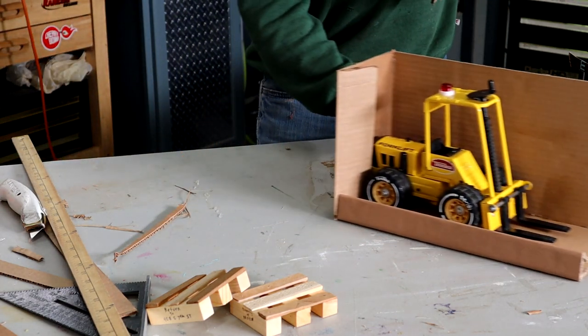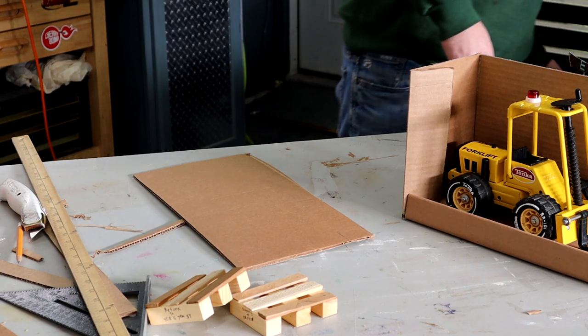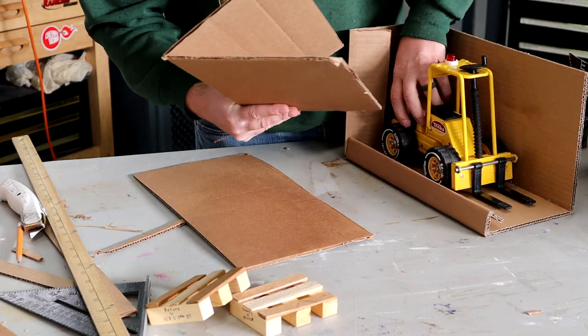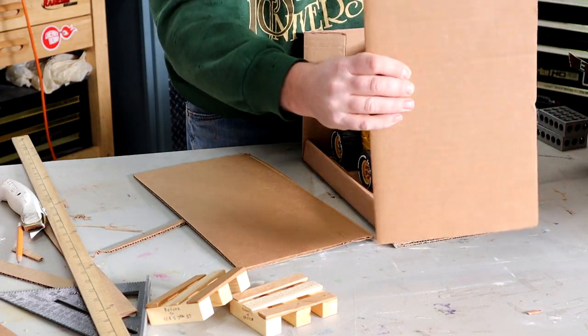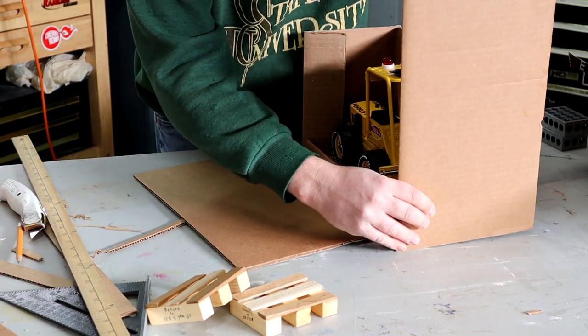Put that there, mark that side. And I don't have a piece bent. I'm looking at my other cardboard I have. Maybe I got a piece that's bent. I can use the bend. Yeah, okay. There we go. This one's in good shape and it's bent.